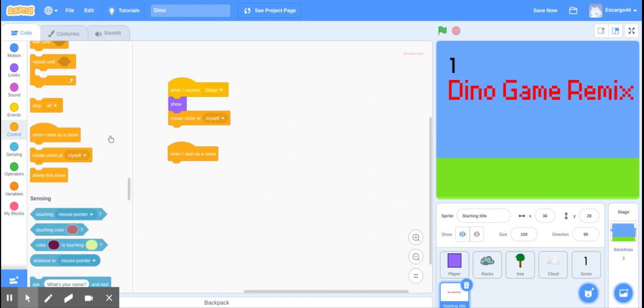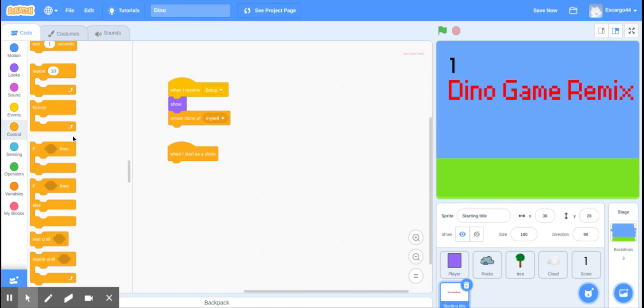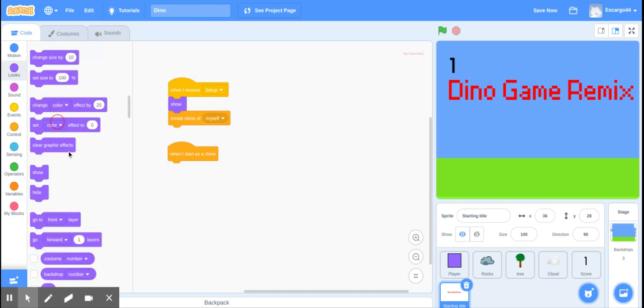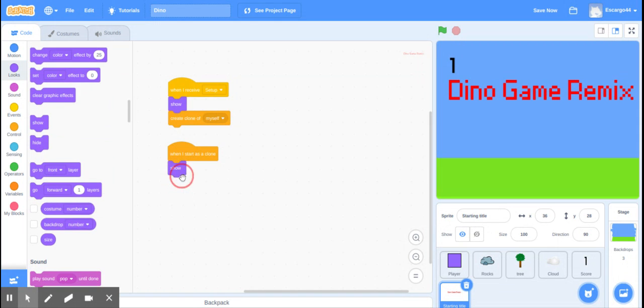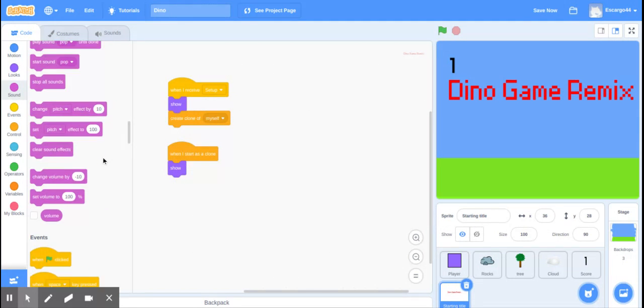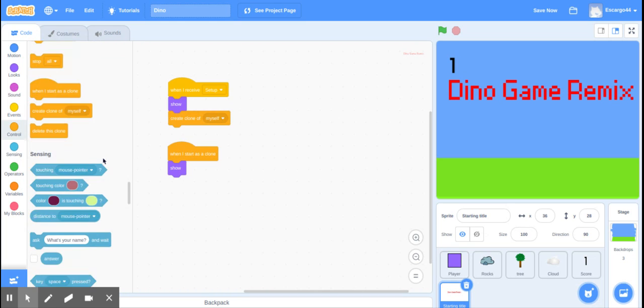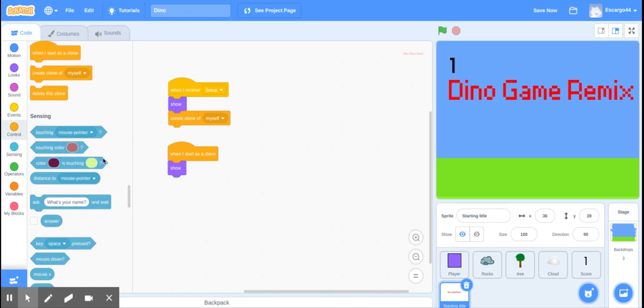So when I start as a clone, first of all, we go to looks, make sure we're showing, and then we go to if.